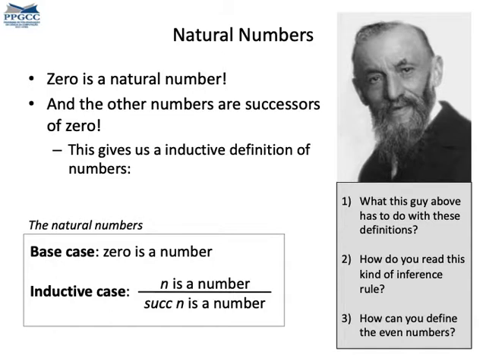We can define numbers following Peano's axioms. So, first of all, 0 is a number. That's the base case of our definition. Second, if n is a number, then suc of n is a number as well. These two definitions are among the 10 axioms of Peano to define arithmetic. The first definition is Peano's first axiom. The second is Peano's sixth axiom.